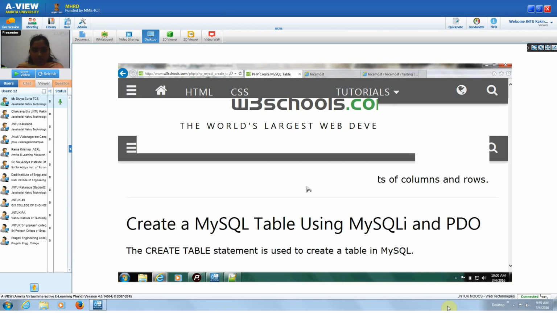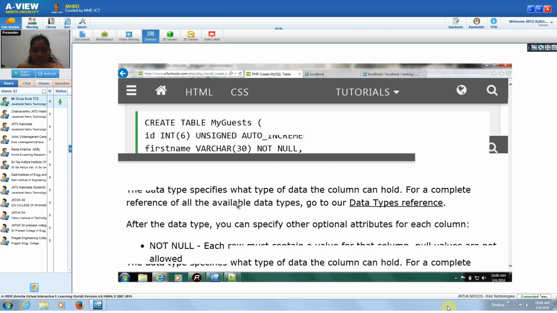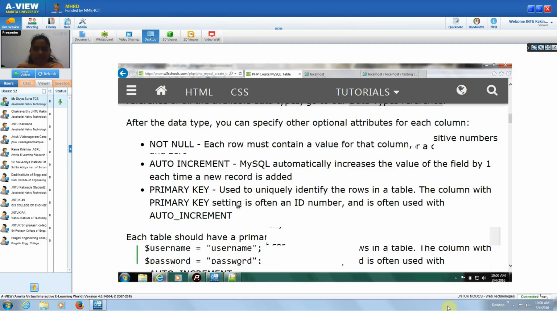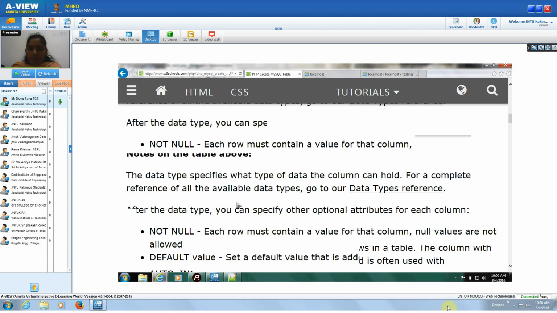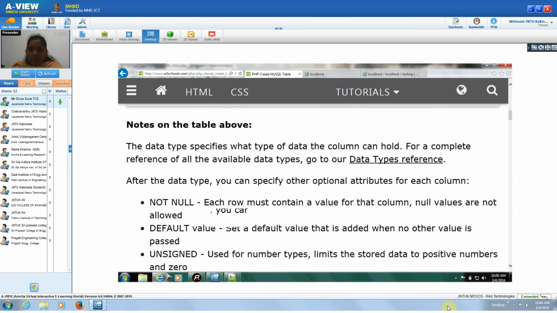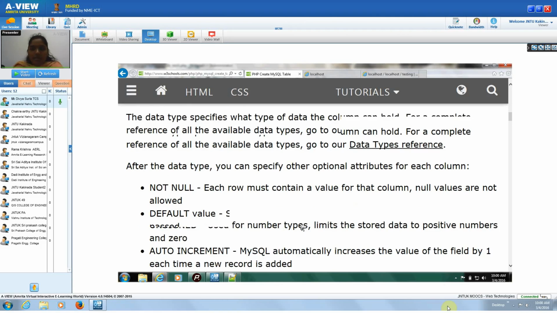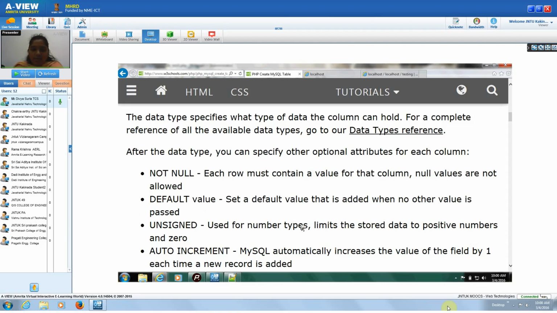So we will have some declaring a structure where you are creating some columns in the table. We will have different types of features, like whether the value must be null or not null. If not null, it means null values are not allowed in that column. Similarly, default value: if anything is not passed, then the default value will be sent by default.